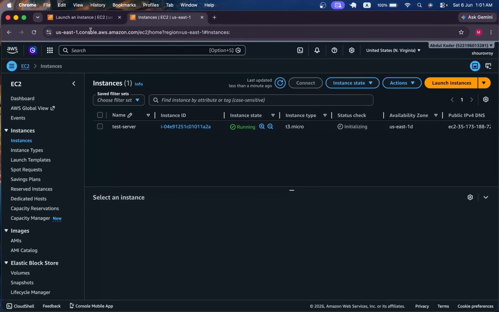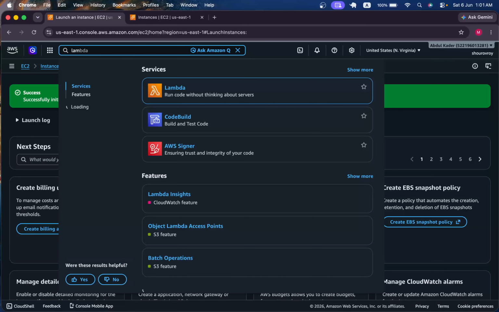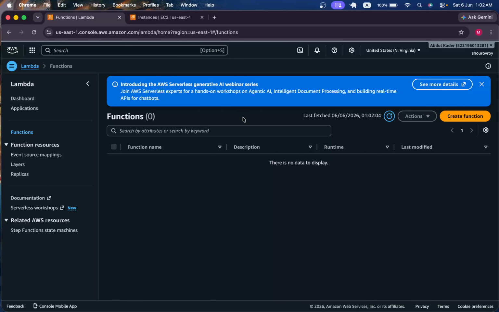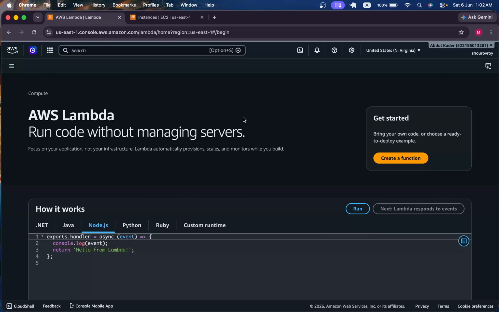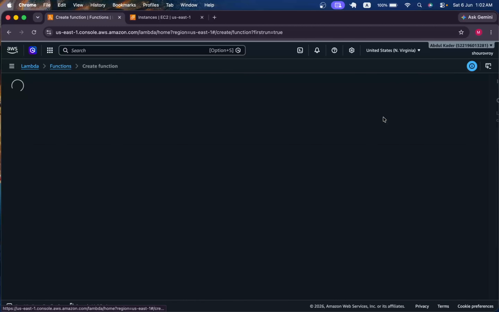Now let's go and create a Lambda function. Here we have Lambda. Lambda is scalable, highly available, and high performance, and it is completely serverless computing. This category of service is also known as code as a service.